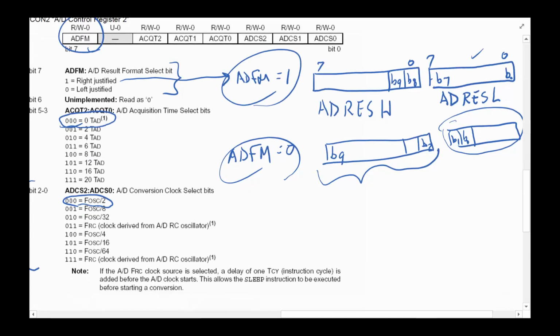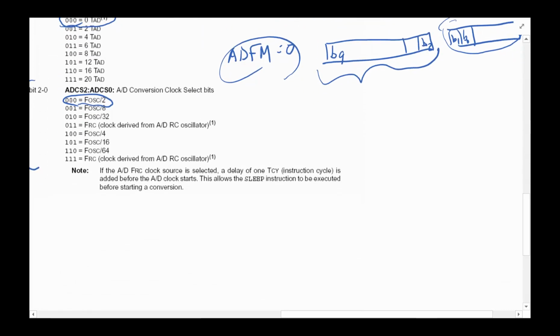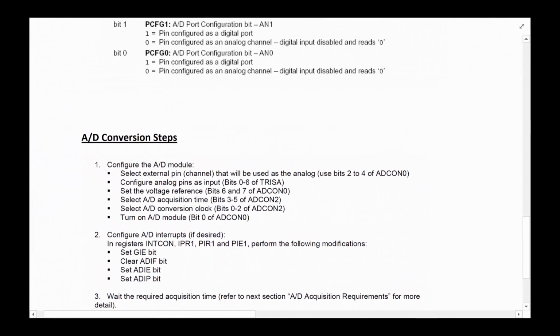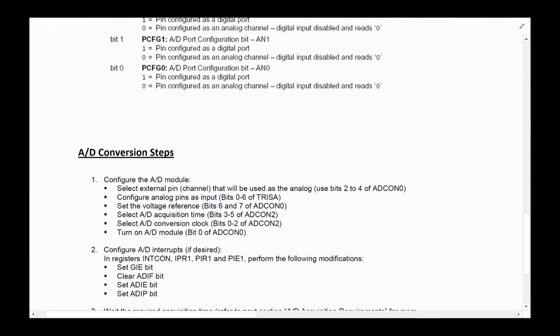Now, having said this, these were all discussed as if you have to do it manually, and that's the only way to do it. No, there are interrupts associated. There's an A to D interrupt, there are A to D flags, all of that stuff. So you can have the A to D, once the conversion is complete, cause an interrupt, and pick up the interrupt and run with it.